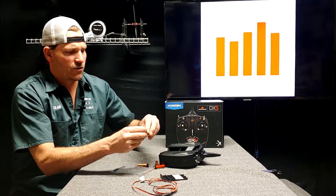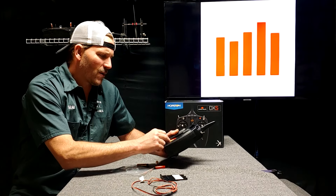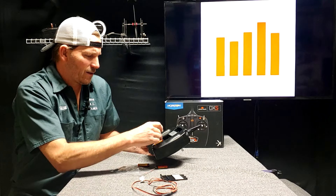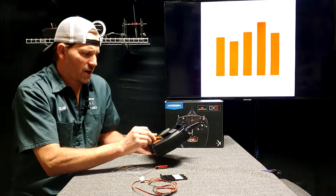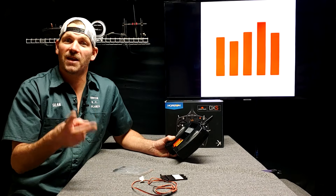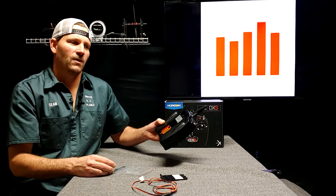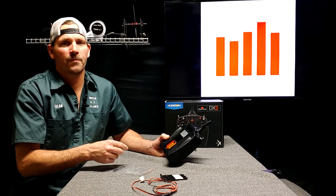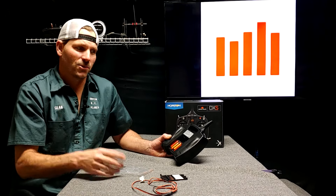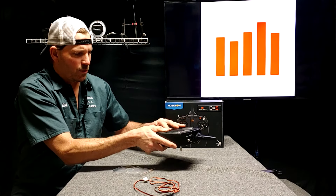There are a lot of questions about whether this transmitter can be used as a trainer. And it can, but you've got to put some effort into it — you've got to buy an SRXL-2 receiver to go in the back of it. There's a little plug right here where you would put it. If you're going to spend the money on that to make this a trainer, I would say invest in another transmitter instead — unless you already wanted a second transmitter to help other people learn to fly. Then you could get the receiver to put in the back here so that you could use it as a trainer. This transmitter can bind to your airplane to fly, but if you want to bind it to another transmitter for training capabilities, it's got to be able to bind to two items. That's why it needs that other receiver that you can put in the back here. And we'll explore all that stuff too.